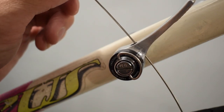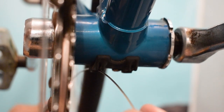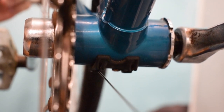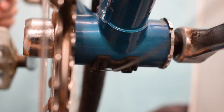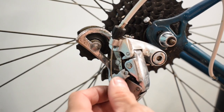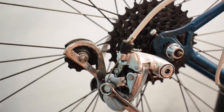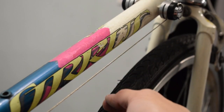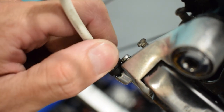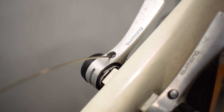Insert the shift cable into the hole and then attach it to the derailleur. Make sure the cable is snug. Adjust the tension with the barrel adjuster if necessary. Do the same thing on the other side.